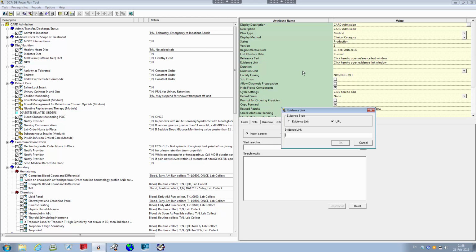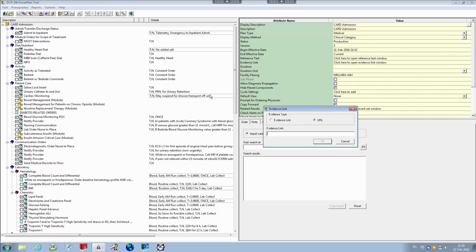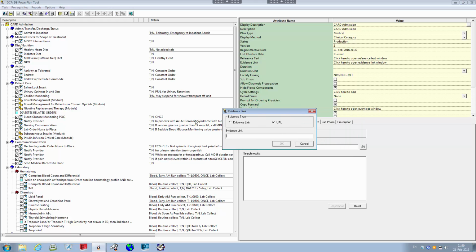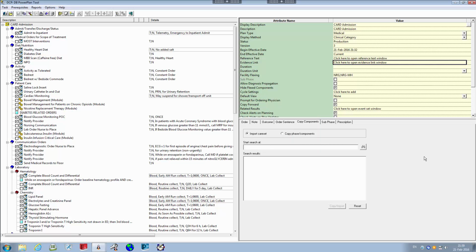We can actually embed that link to the order set, so it actually creates a link icon, and the user within PowerChart can actually click on that, and it brings them to that particular web page or PDF, etc., etc. And we can do this for all order sets and actually at the order level as well. But in this case, we actually don't have anything, so nothing to show you right here.